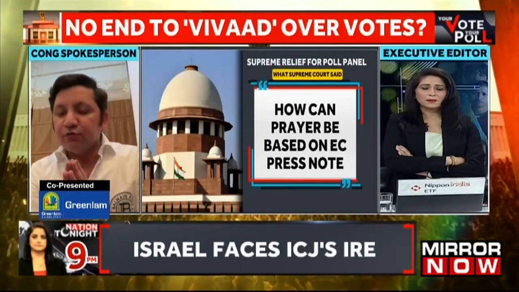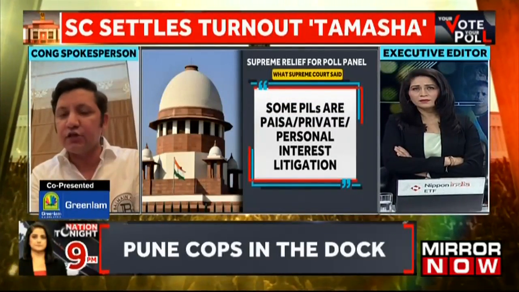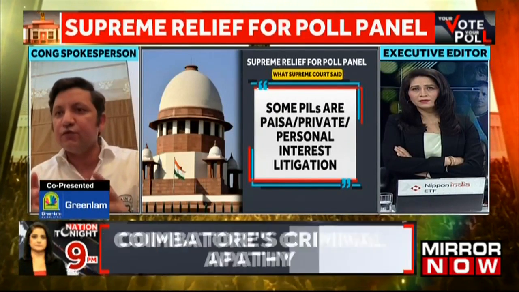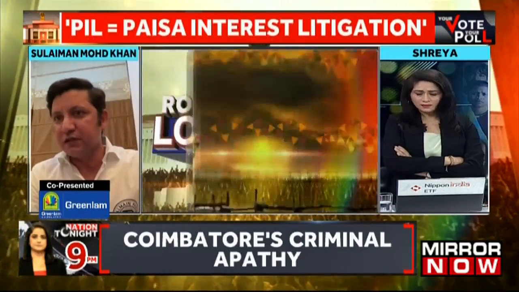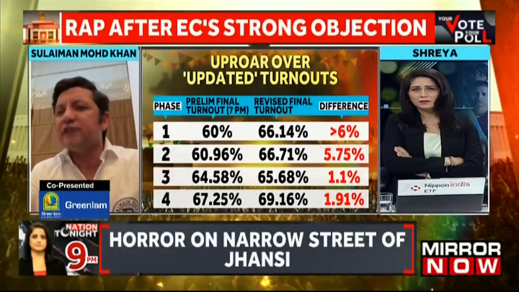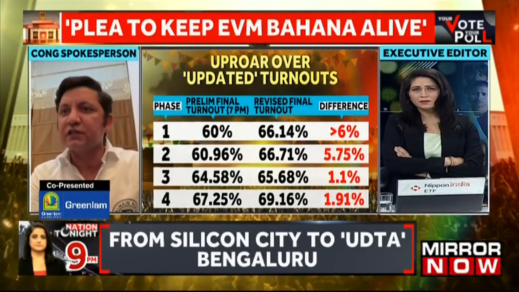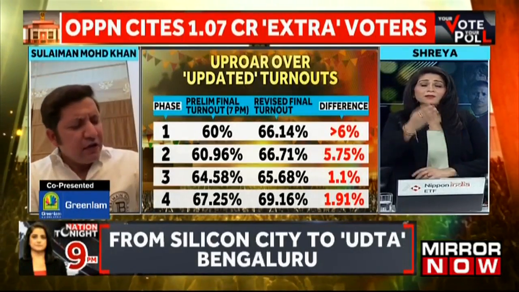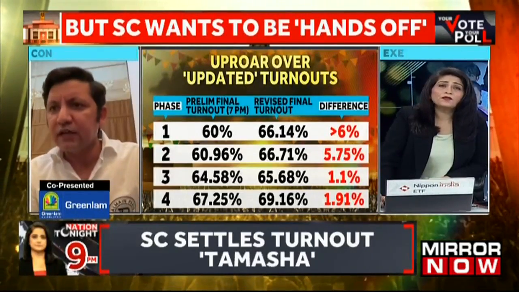So, what Pawan Kheda ji has said, he has said as a responsible opposition leader, as the chairman of the communication or media, and the difference in the vote percentage for the first two phases is not 1% or 1.5%. It's a staggering 5 to 6%. It is all over in the public domain. And it's not about 1 or 2 days. There are two aspects. One is the delay of 11 to 12 days. The second is the difference of 5 to 6%. That is concerning. And I am asking you a simple question, what is your doubt? What is your fear?